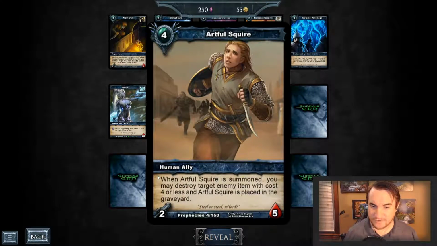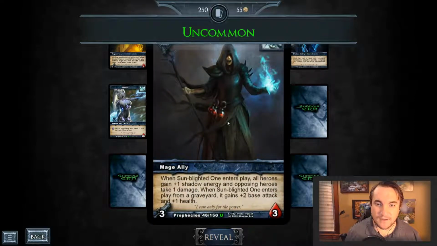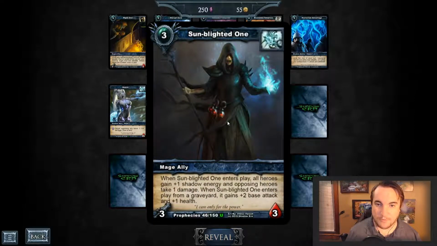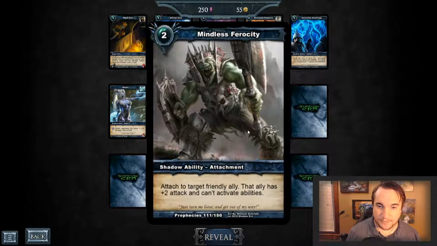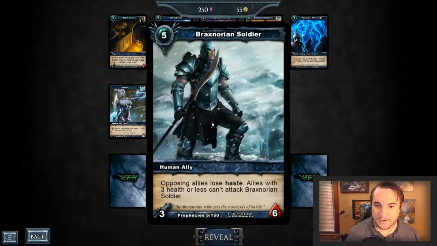We got a Majaya, Artful Squire. I think this card's very underrated actually, because it's an ally and you can use it as tech. This Sunblighted one used to be more popular when it first came out. Now Greybone just has better options for pulling from the graveyards and as much. Mindless Ferocity, not a bad attachment.